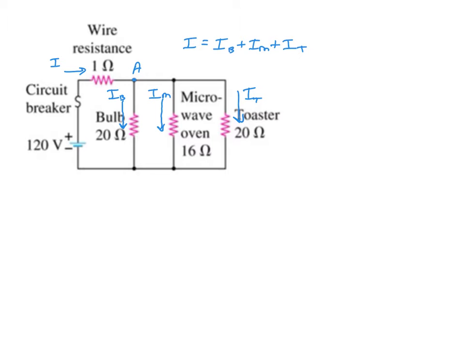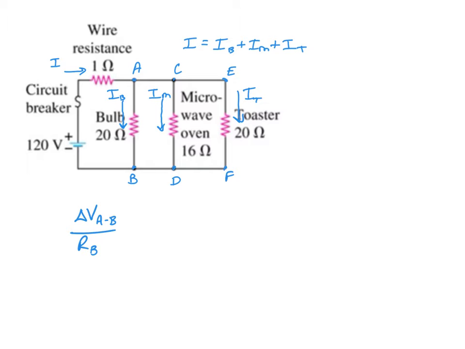The easiest way to find the current is the way we did it on the screencast. Let's just call this junction B, I'll call this guy junction C, this guy junction D, E, and F. The easiest way is to figure out the potential difference across the bulb, which is delta V A to B, and divide it by the resistance of the bulb.